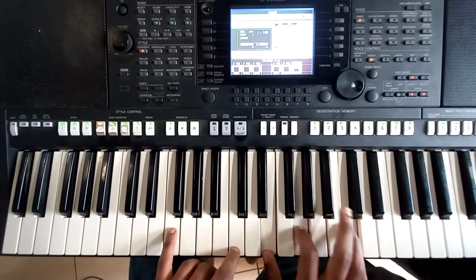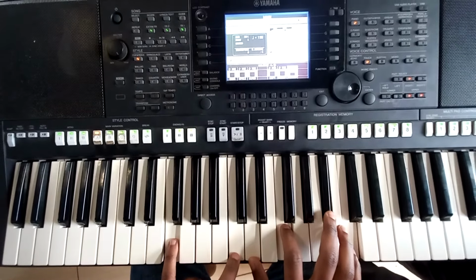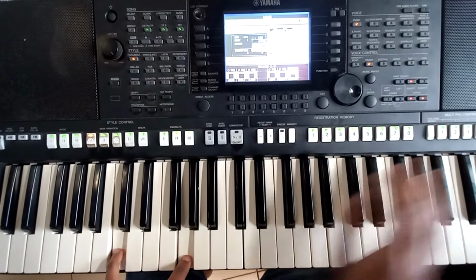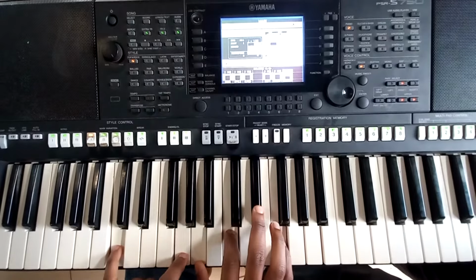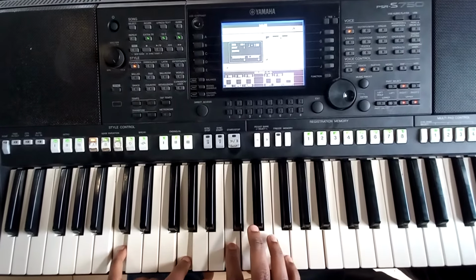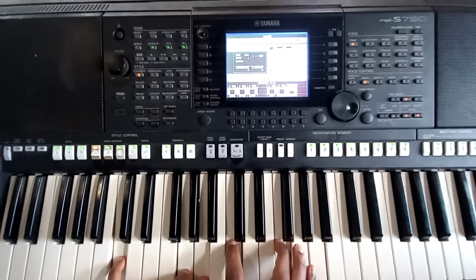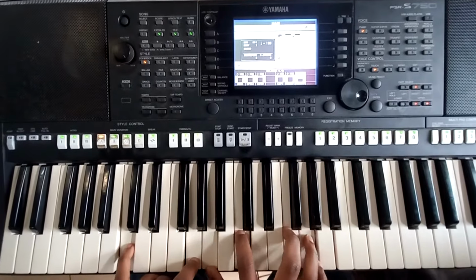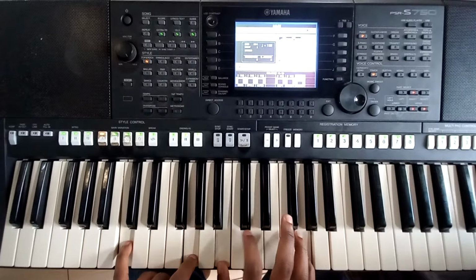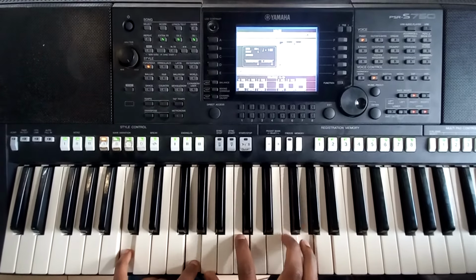I'm in the key of F. I'm now in the key of C. It's very simple.